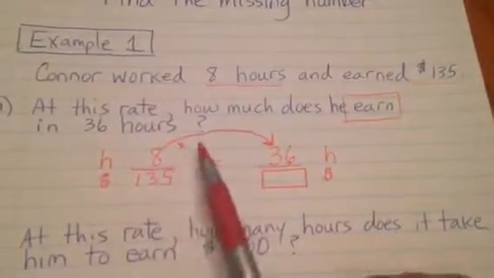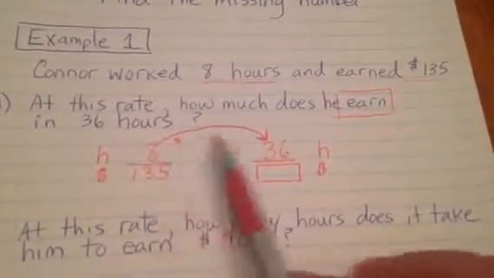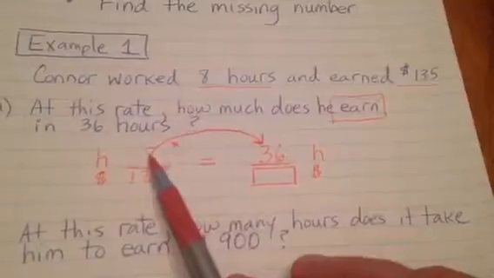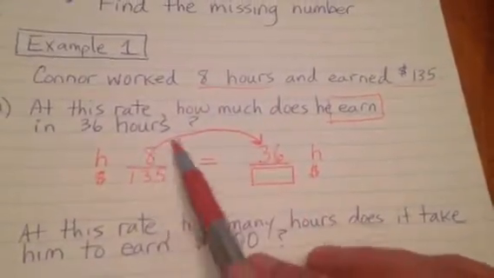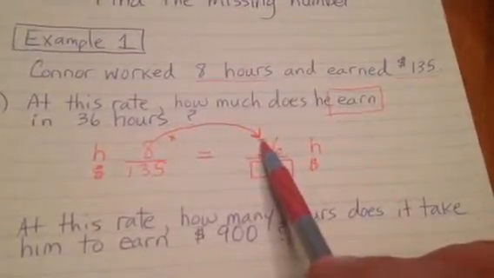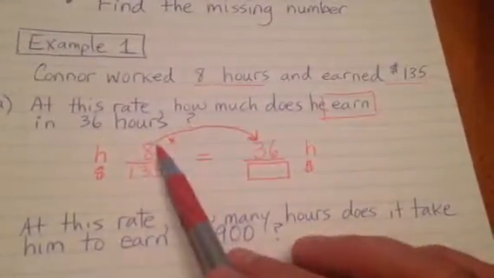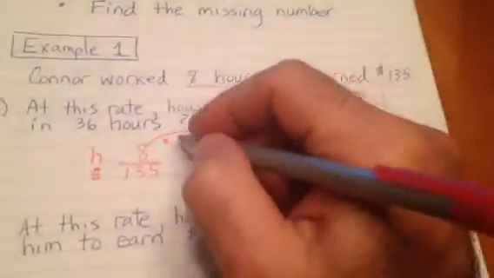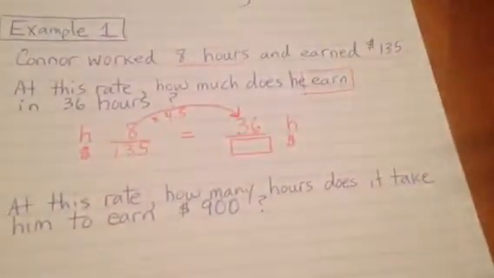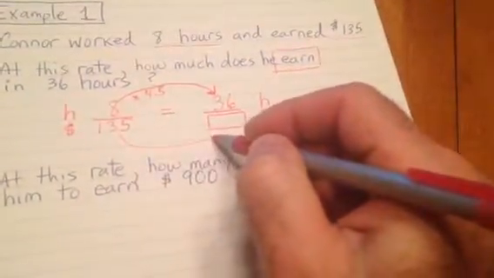So how do we find this number exactly? What I tell my students is, to find this number, we have to divide these two numbers. Which do I divide first? Do I go 8 divide 36 or 36 divide 8? Well, what I tell students is, since we drew the arrow, we have the arrowhead, whichever number the arrowhead is touching or pointing to, that's the one you divide first. So we go 36 divided by 8, and that'll tell you the multiplier. In this case, it's 4.5. So go 36 divide 8, and you'll get that. Now I know that whatever I did to the 8 to get 36, I have to do the same thing to the 135.